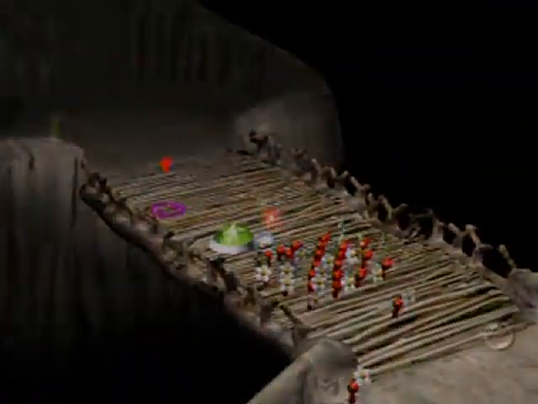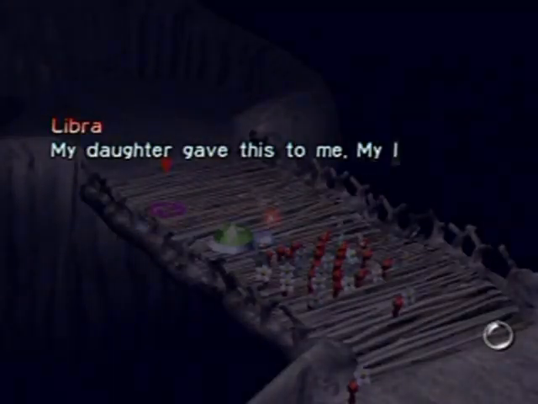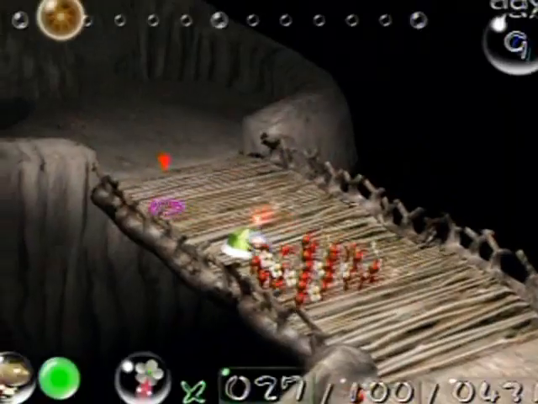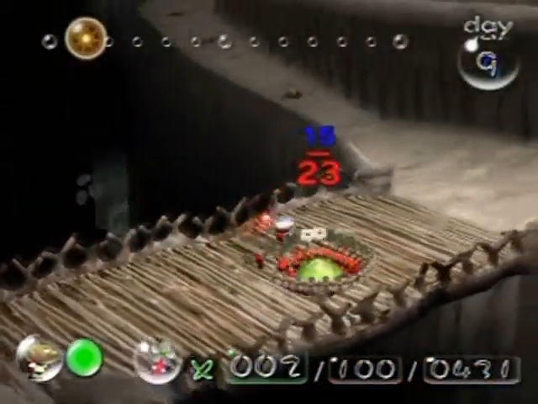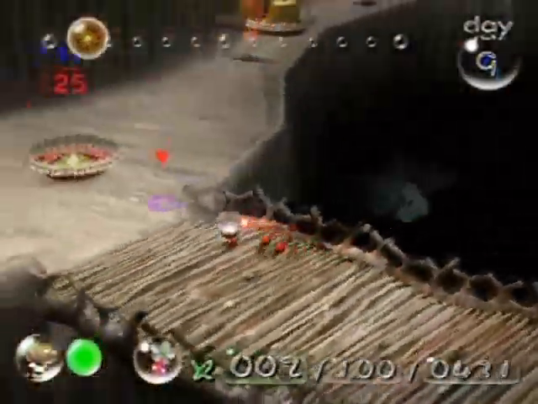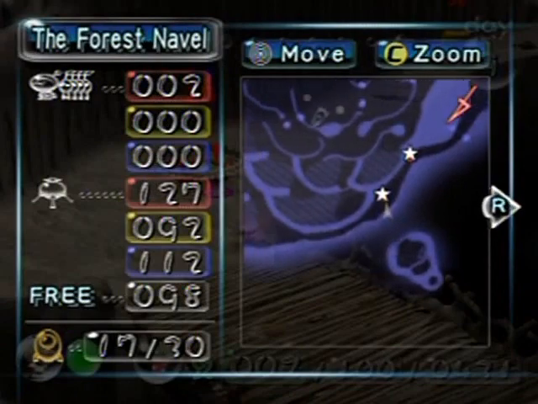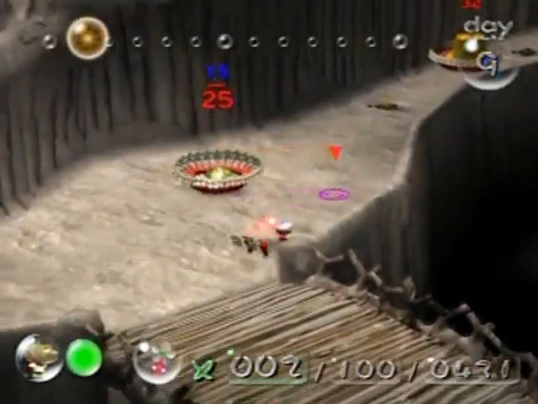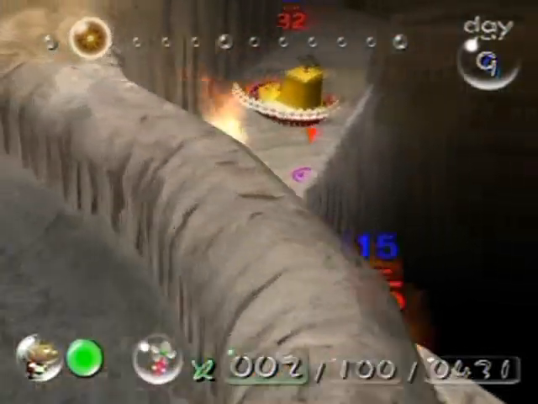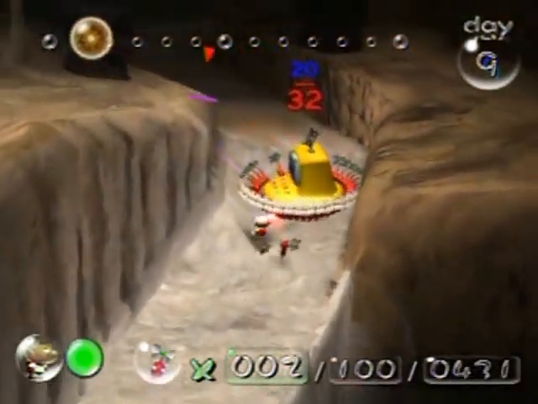And the Libra. My daughter gave this to me. My late return must have her very worried. And Pikmin on that. Go! And wait. Oh, I thought I saw one that got left there. Alright, they should be good, because there's all red on there. They're not going to be hurt by the flame jets, or flame geysers, whatever you want to call them.